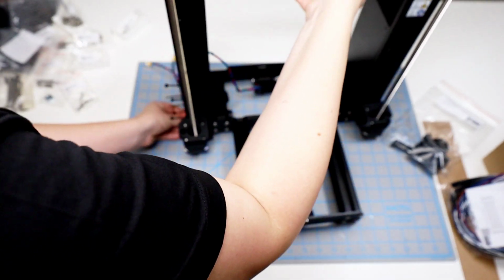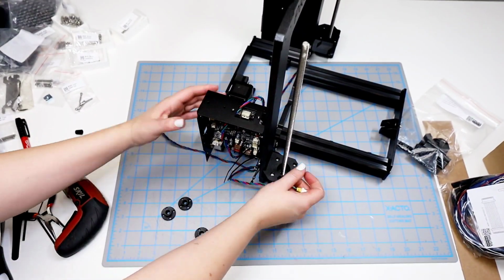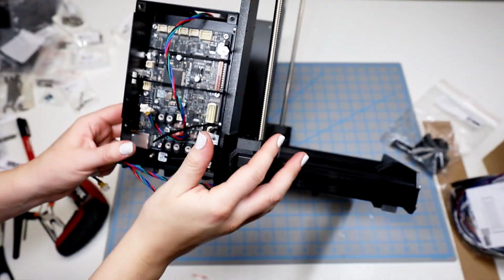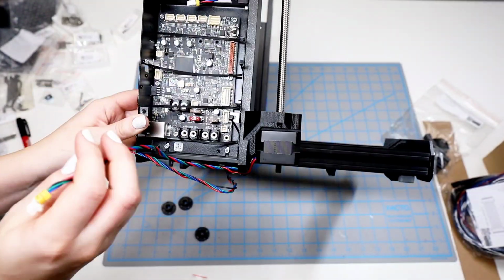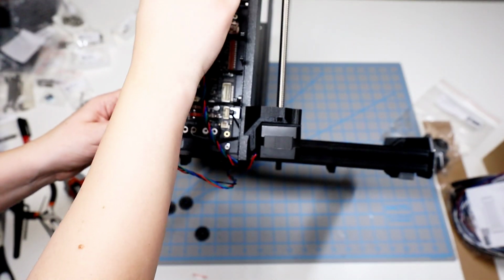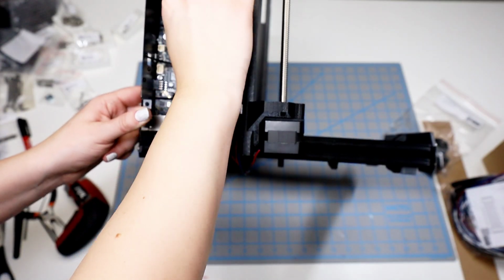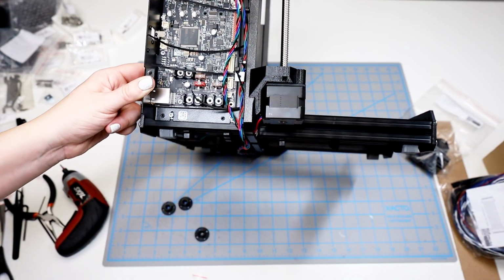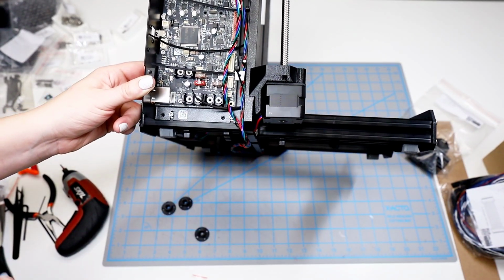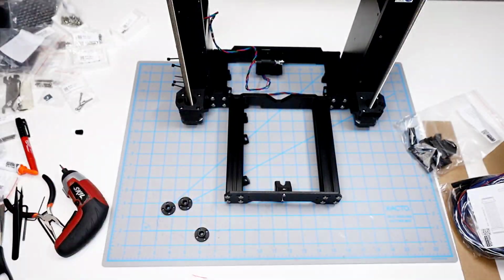Then I'll flip this around so I can see a little bit better and be able to plug them in. And I think I'm going to flip it up a little bit more so that I can see a little bit better, and move my Y motor cord out of the way a little bit. Now I can plug my left cable into the left area and the right one into the right, and make sure that the cables are running along the right side of the buddy board. And it doesn't look like anything will pinch, so I can set it back in place like it was.